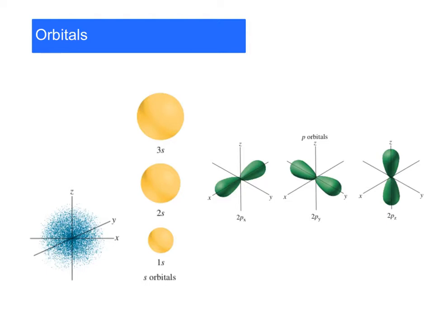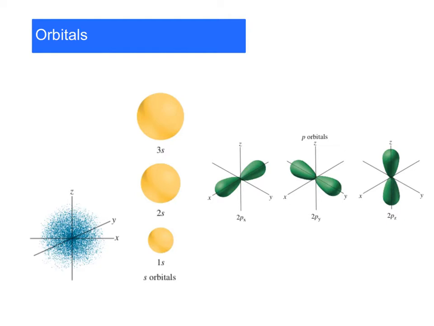But for our purposes, they're going to take on these shapes because we're pretty confident they're going to be found in that general region. Here in this XYZ axis, we have all these little dots. That's basically the plot of probability where we would find the electron. We then take that and create an actual 3-dimensional shape. This is the probability density for an S orbital. You can see that the 1s, 2s, and 3s all are spheres, and they get bigger as you go up, because as you go higher in energy, the electron can be further from the nucleus, because the electrons are attracted to the positive charge in the nucleus.